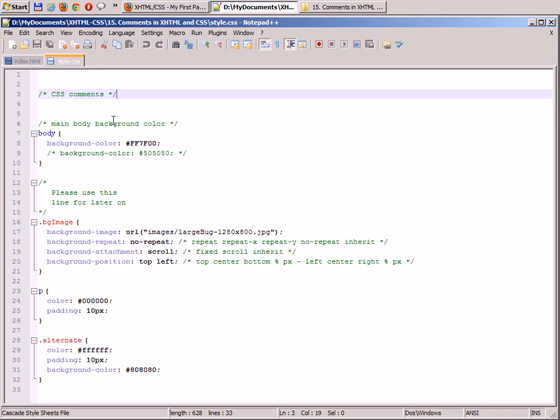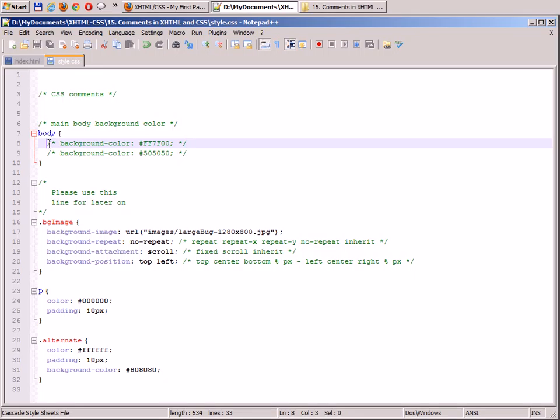Now, of course, you can use it, as I said, in the same way, basically to comment code out. Let's say I want to comment this code, which is my background of the main body. I'm just going to save it.